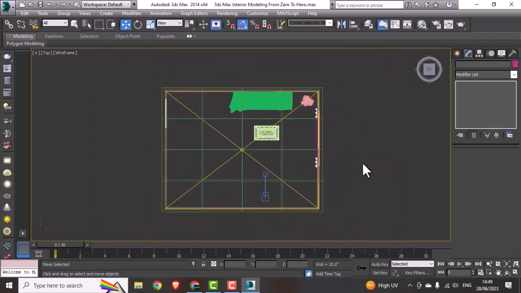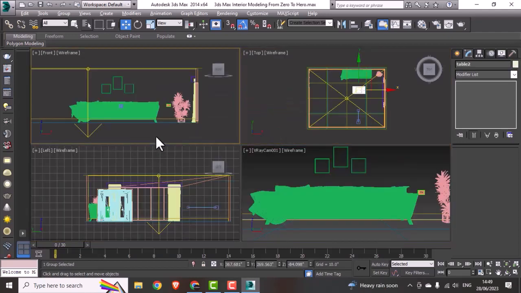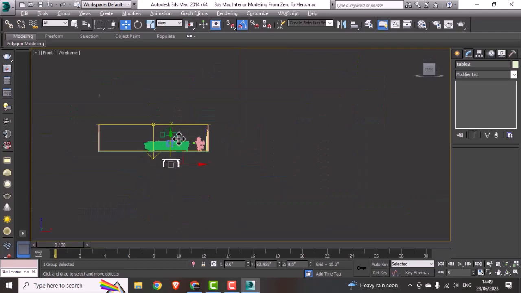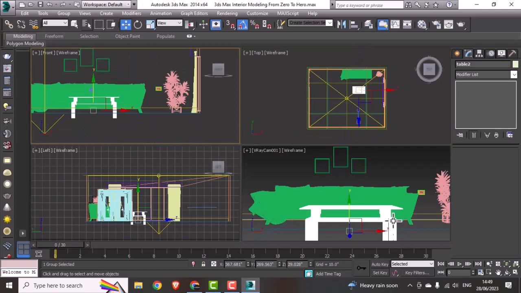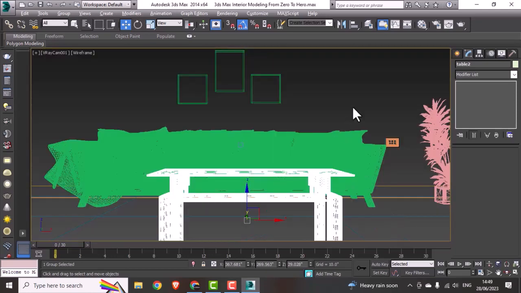Right. From any side view you can check the position. Make it right here. Save this file and hit render for a test view.